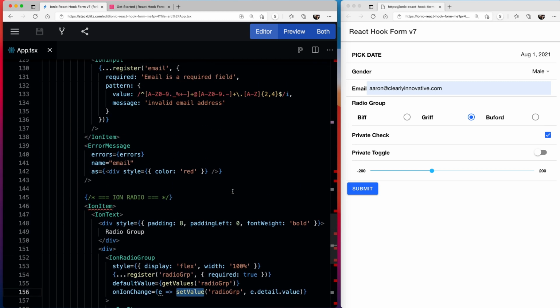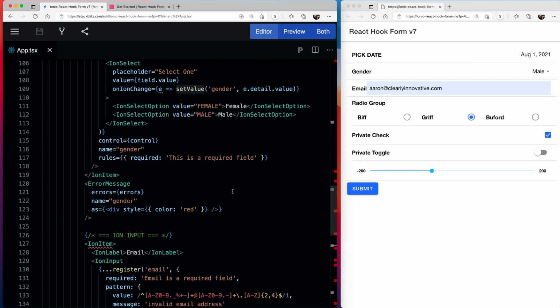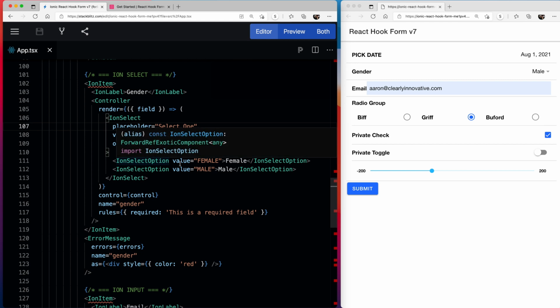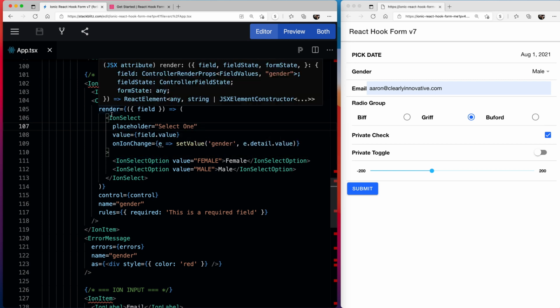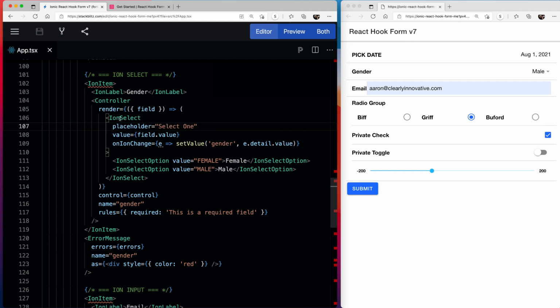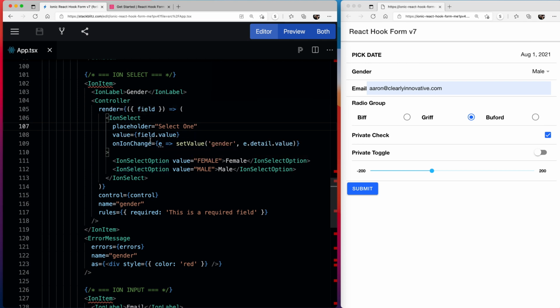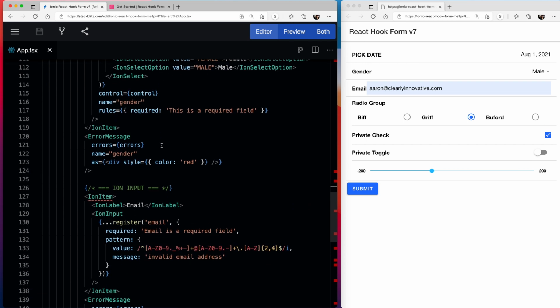You know, when I was looking at this, I was wondering if I could use the exact same approach up here on some of these other input items that I actually am using as controlled input. And I think that one of the challenges I had was trying to get this value set properly, and that's why I went with this controlled input for the Ion Select. But I think I'm going to try to see if I can get all of these working without a controlled input. But for now, this does work.